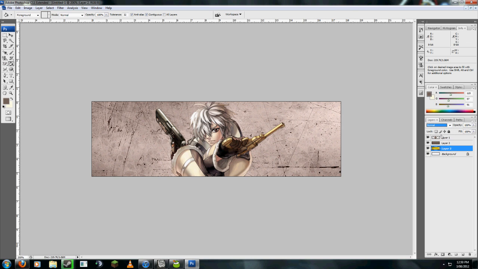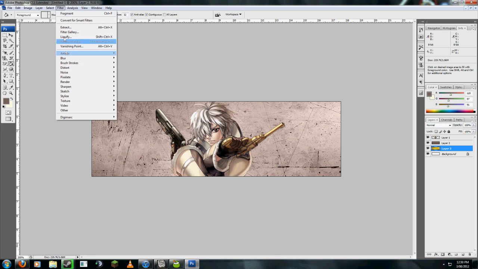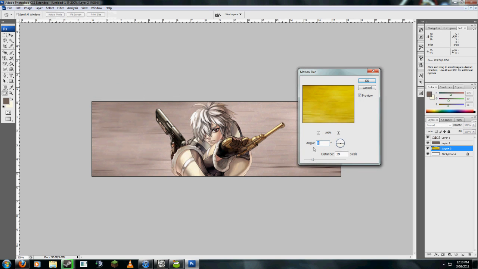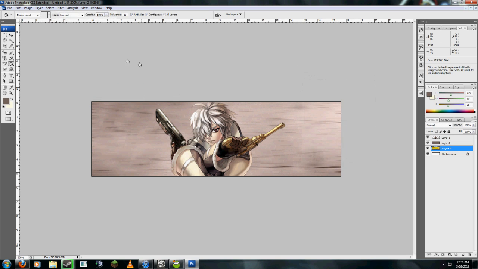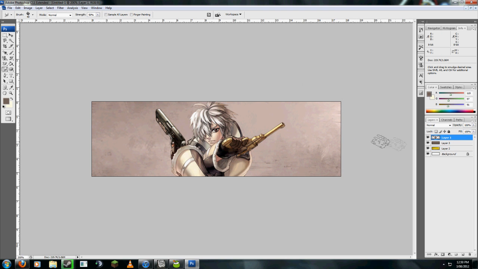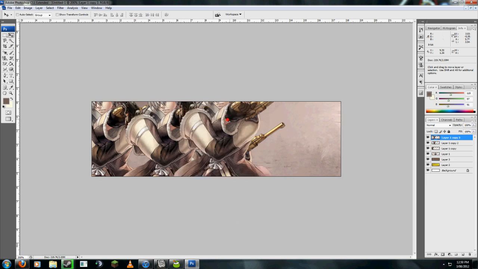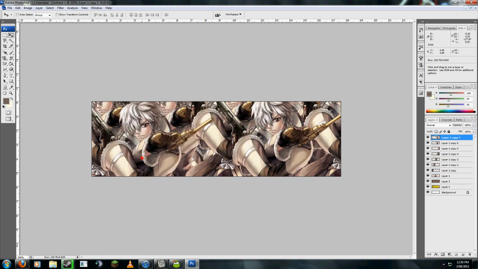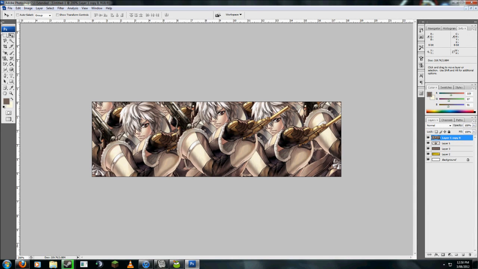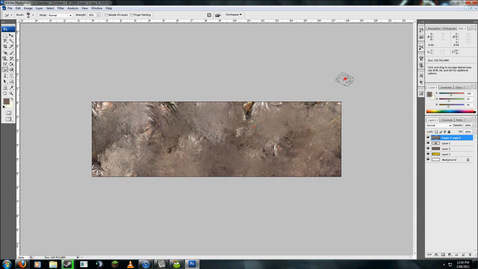And you know, you could have it starting off like that, or you could do a blur on it. Yeah, that's another way, and then the way I do mine is I do smudge techniques. But the way I do it is I usually put the image in again, this main render image. I put it all over the place. I merge them all together, and I just smudge randomly everywhere, basically.